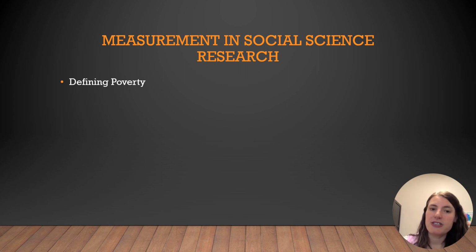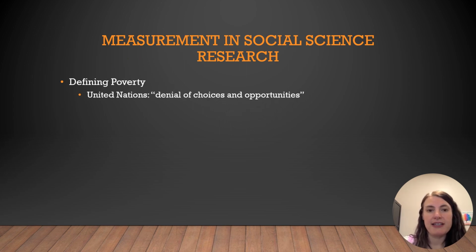If you look up the definition of poverty, you find a lot of close but very distinct ideas of what poverty actually means. The United Nations has a paragraph-long definition of poverty that starts with the denial of choices and opportunities. Their definition includes not having enough food and clothing for a family, not having a job to earn a living, being susceptible to violence, and not having access to clean water and sanitation, among other points. This definition is very broad on purpose because it notes that poverty in a third world country will look very different than poverty in a developed country.